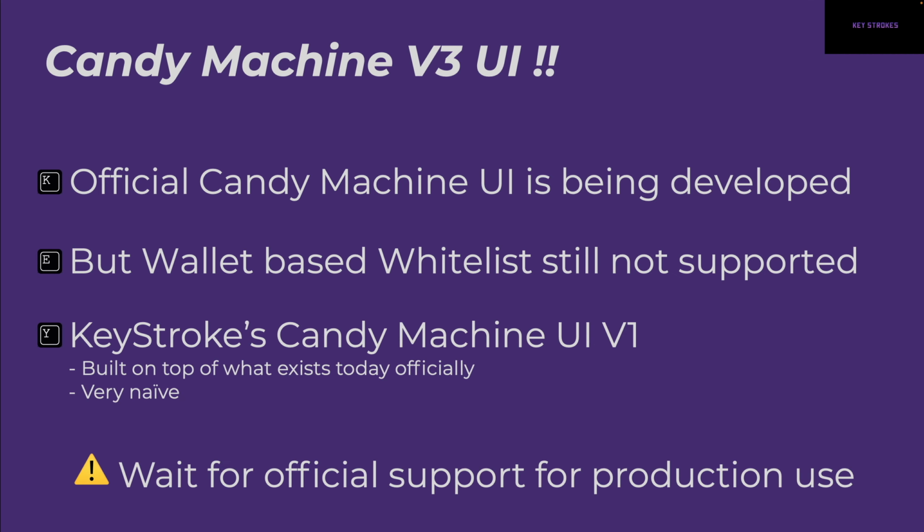So I went ahead and improved their Candy Machine UI and created Keystrokes Candy Machine UI V1. It's built on top of what exists today officially, but it's a very naive implementation. I added support for wallet-based whitelisting. I also added a lot of informational messages so that a user knows why they are not able to mint. But if you plan to use it for production, then I will strongly advise you to wait until Metaplex officially releases a Candy Machine UI for V3.